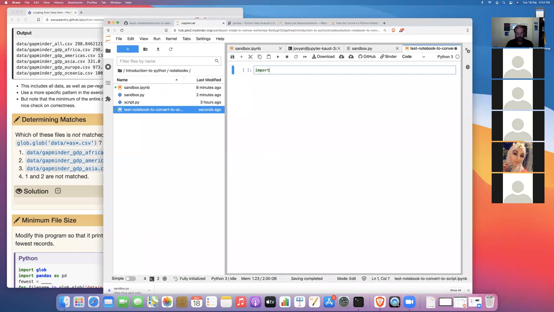I'm going to import the math library, and then I'm going to do math.cos of math.pi.